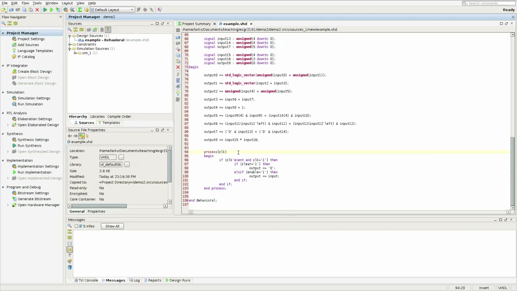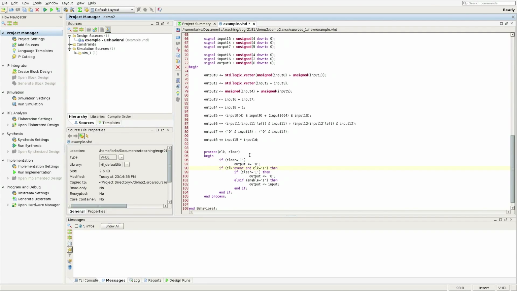So, we've gone over the basic flip-flop with clear and enable, synchronous clear, I should say, and enable. So let's say you want to do an asynchronous clear. So, asynchronous clears are just simply clear, whether it's a rising edge or not. So basically here, you're saying clear is equal to 1, output is cleared.